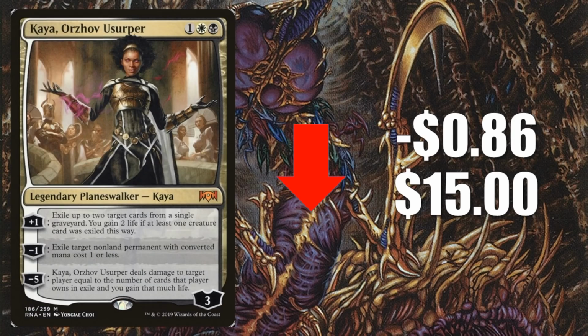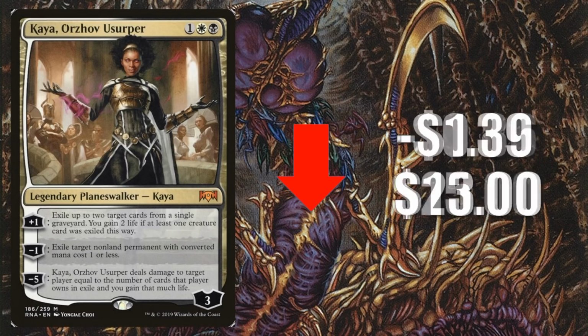Number 5 is Kaya Orzhov Usurper, down 86 cents to $15. This is a great standard card still. You'll find this in Esper Control. Modern, it's in a lot of decks right now, but I said this last week. It's not like you cram 4 of these in a deck typically. Those modern decks are running like 1 or 2 copies between the main and the board, so this will probably lose a little more value before it stabilizes.